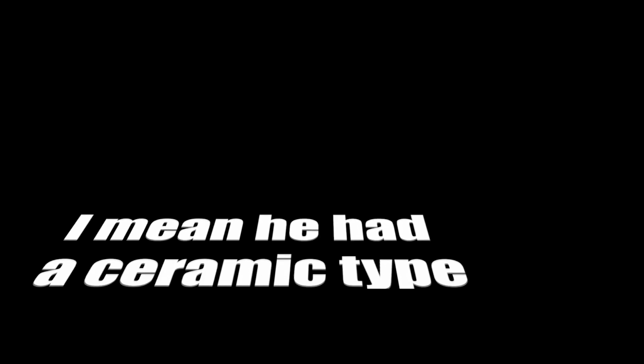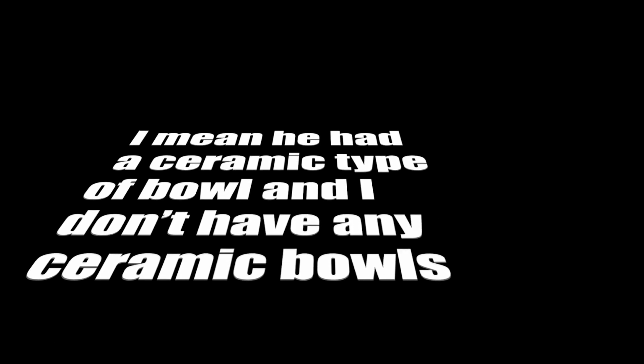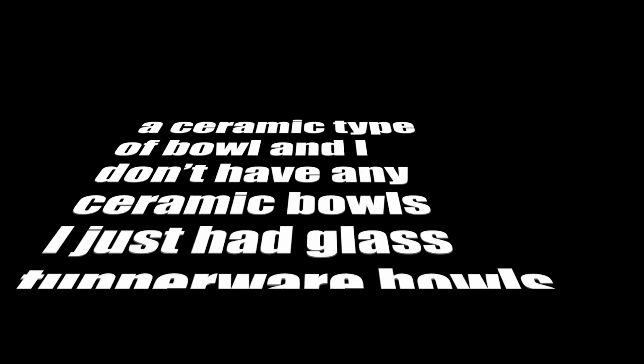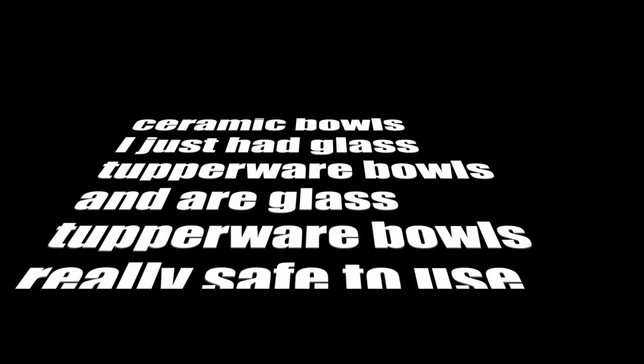By the way, guys, another gripe that I had was what kind of bowl did you have to use exactly? Because does it really matter? I mean, he had a ceramic type of bowl, and I don't have any ceramic bowls. I just had glass Tupperware bowls, and are glass Tupperware bowls really safe to use? I know glass is safe to use in the oven, but are glass Tupperware bowls safe for the oven?